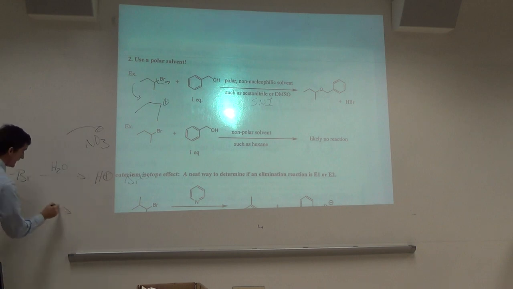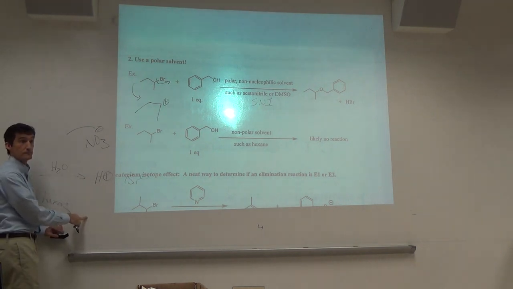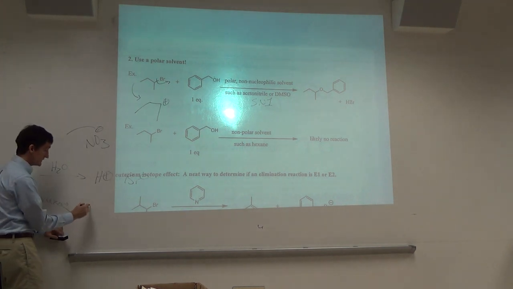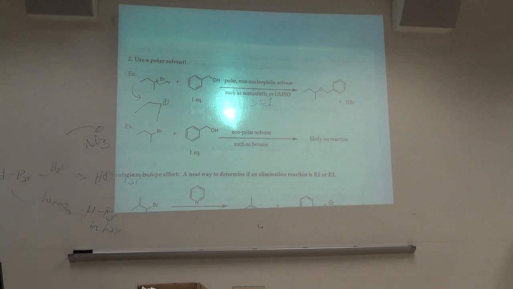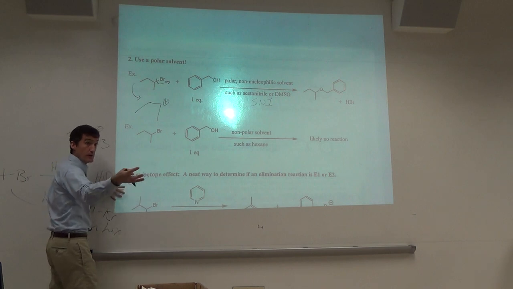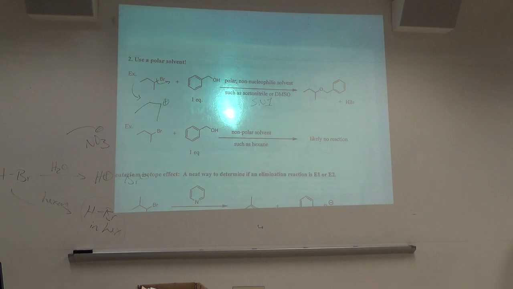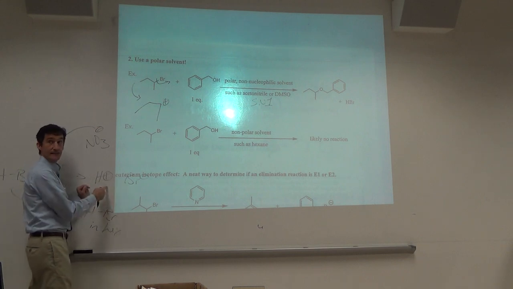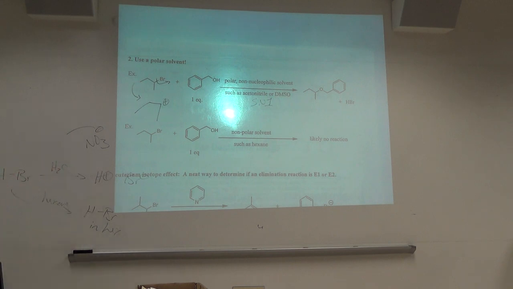But what happens if you put HBr in hexane? Does it ionize? No, it does not. It just stays covalent. You have HBr in hexane. Okay, that's what you got. Gen Chem, right? Polar solvents facilitate ionization. Why? Because the polar solvent coordinates to these ions and stabilizes them, hugs them, tells them they're good being ions. Does hexane like these ions? No, hexane treats them like the plague. I don't like you.